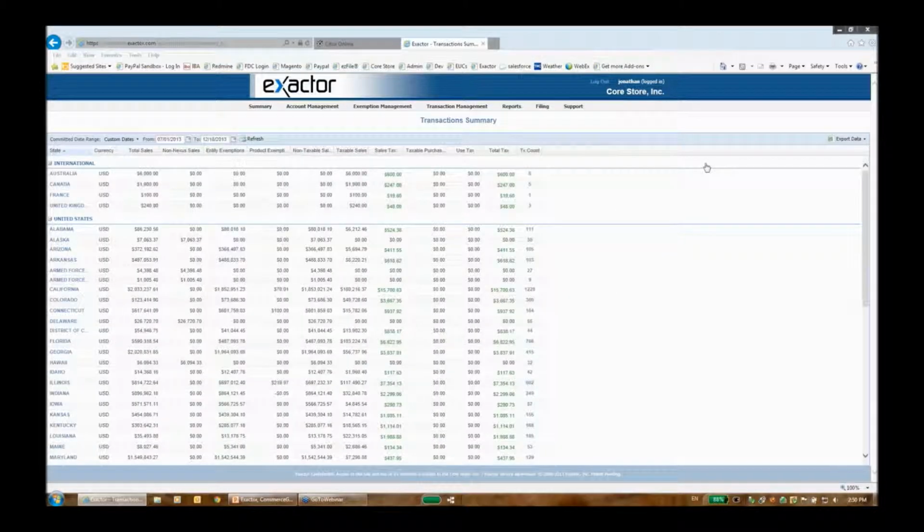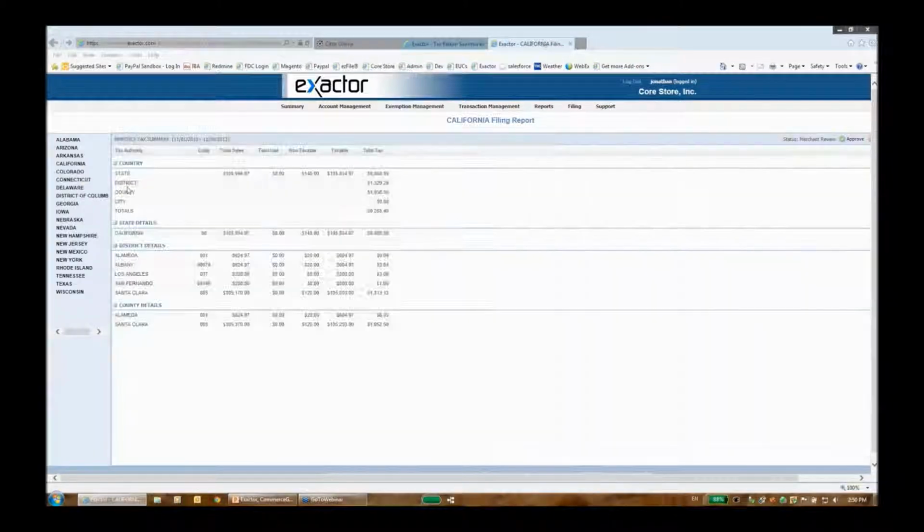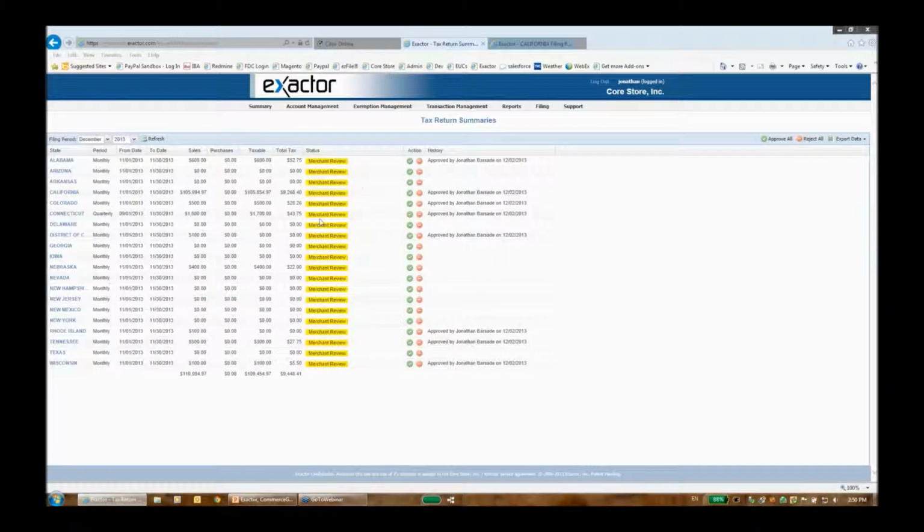Finally, you get to the date of filing. On the 5th day of the month, we will generate a tax return summary for you. That is basically a web page where you will come and it will show you all the taxes that are owing that need to be filed in that month. It provides you with the totals at the state level. If you want, you can also drill down into the local level, and you will see all the different districts and counties that might be owing for that month.